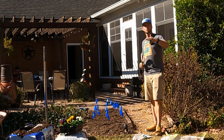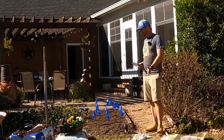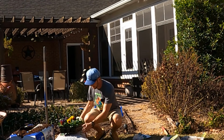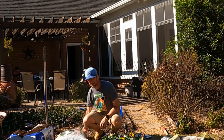Instead of putting the annuals in and then trying to get the mulch in and around the plants, put the mulch down first and then put the plants in, and that's what we're going to do. So what I'm using today is pine bark mini nuggets. So this is a very fine textured pine bark.